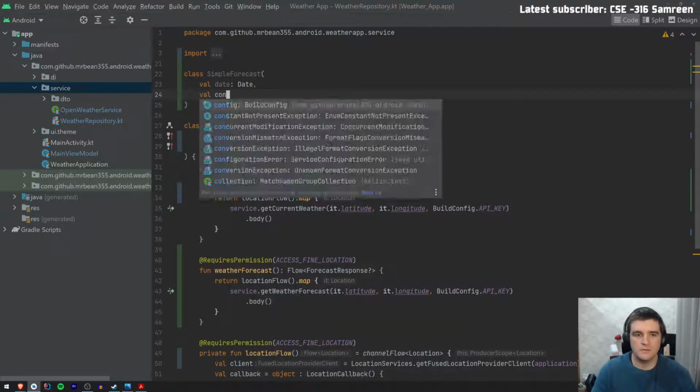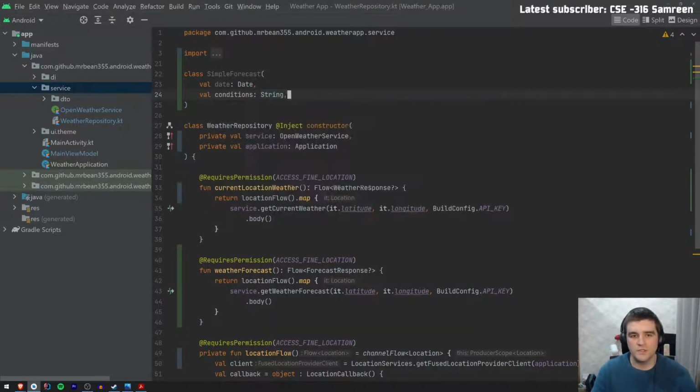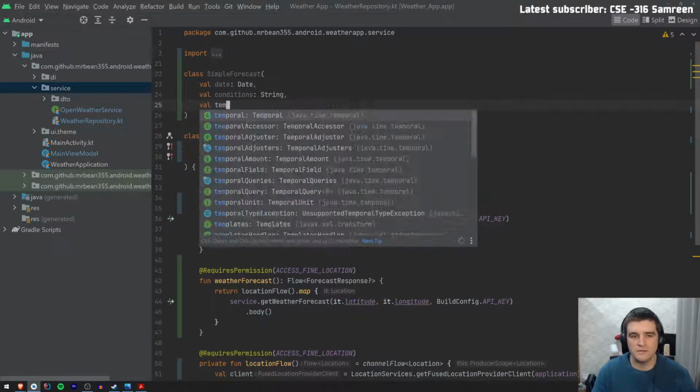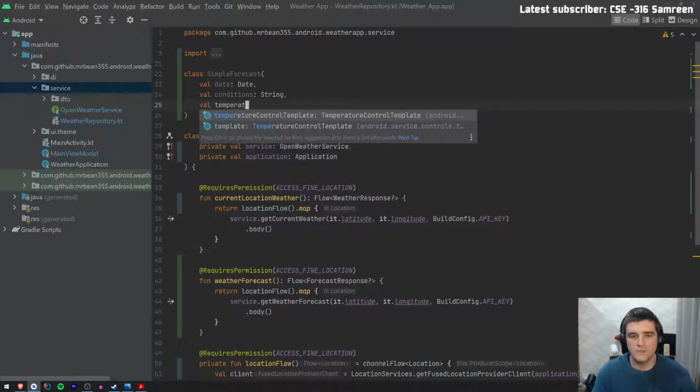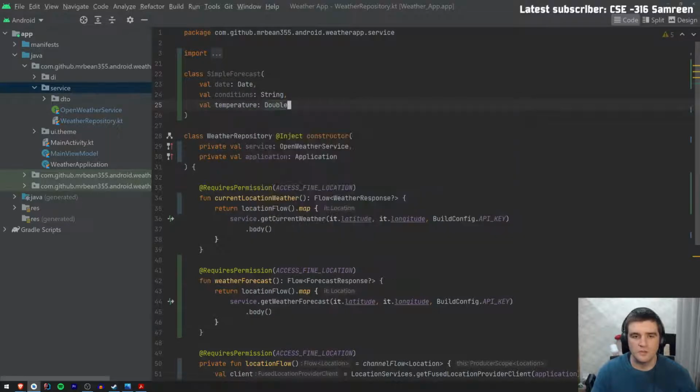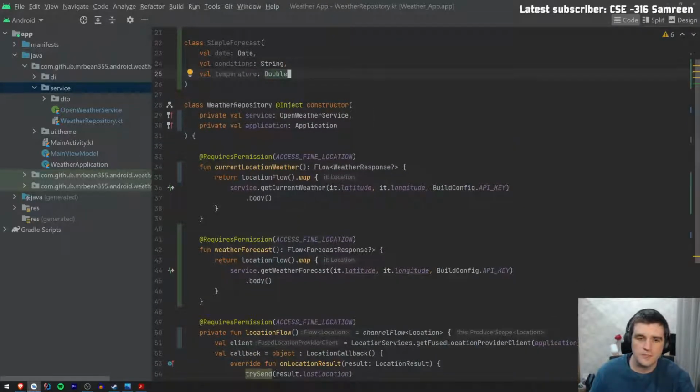So conditions can just be a string for simplicity's sake, and then the temperature be a double. So I would just need to transform the list into something like that. But it might be a bit tricky.